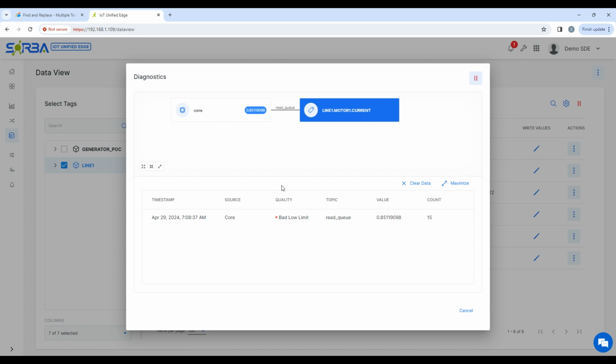So if you remember from tag creation, you can set in a default value, a low limit, and a high limit. This value is currently below our low limit, and so it is triggering a bad low limit quality read. On these quality reads, you can see bad low limit, bad high limit, and also importantly, you can see when there is bad data logging. Bad data logging means that there is some sort of an issue with your data actually being logged. So this could be that it's not actually reading from the channel properly, or it could be that it's not actually being passed into Redis correctly. But if you see bad data logging, that means that there is something wrong that is preventing that data from being logged correctly. And that is how you use the actions within the data view to use the diagnostics tool and the cross-reference tool.